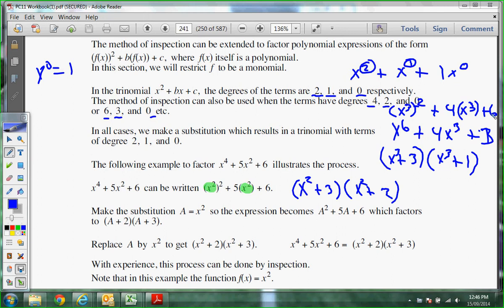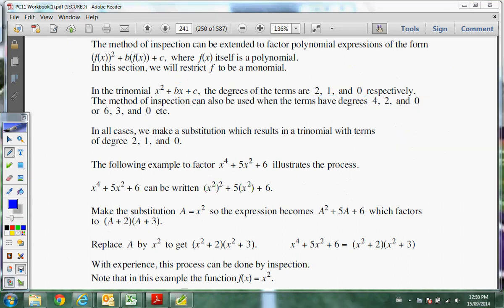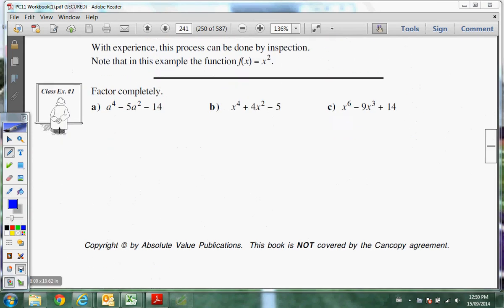You don't have to do that every time if you don't want. That's how they're showing you that it's still the same form. It's the regular x squared form that we started with in the very beginning. Okay, it still comes back to that, and that's all they're talking about here. Make the substitution, put the x squared in for a. So you guys kind of get the idea with that, hopefully. But let's go ahead and get to this here.